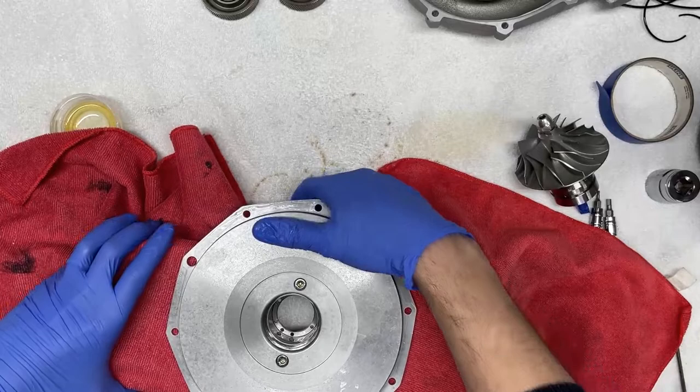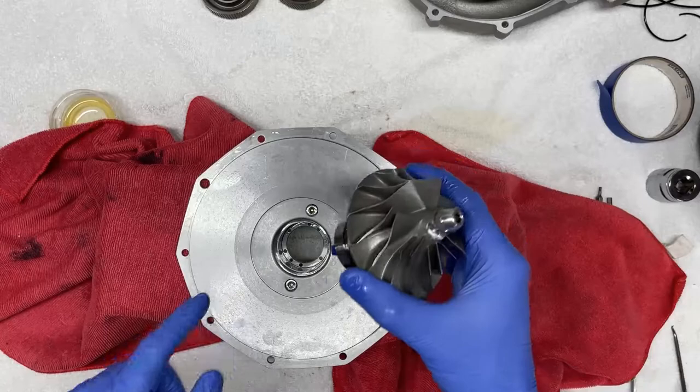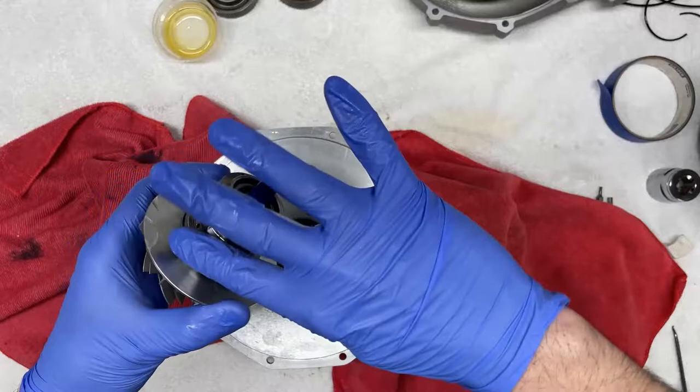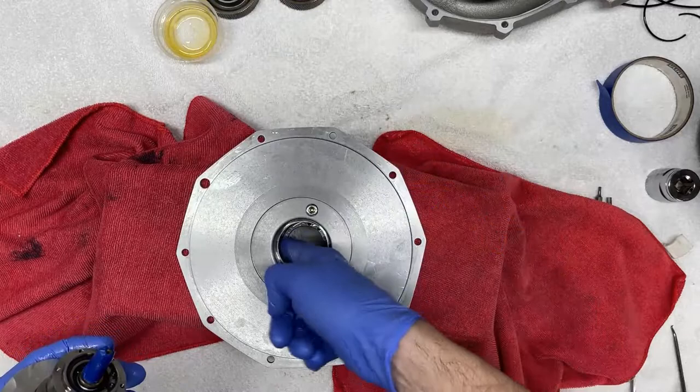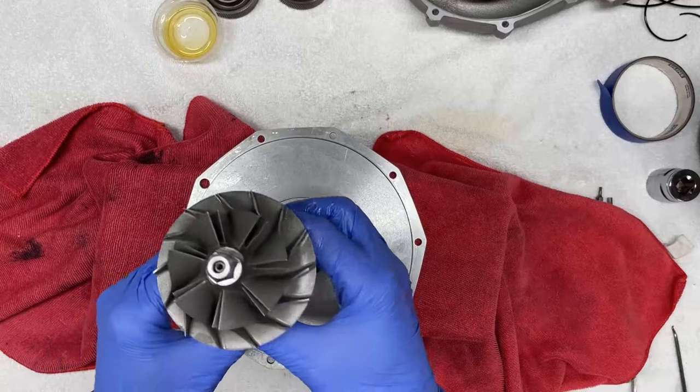Okay, so now we have a little bit of elevation so that as we press in this impeller housing, the edge of the shaft does not hit the table. What I like to do again is to pre-lube everything to ensure a smoother installation. I'm going to pre-lube again, just add some more oil to the seal. I'm going to add some oil to the inside bore. Nice and generous. And now we're going to put that back in.